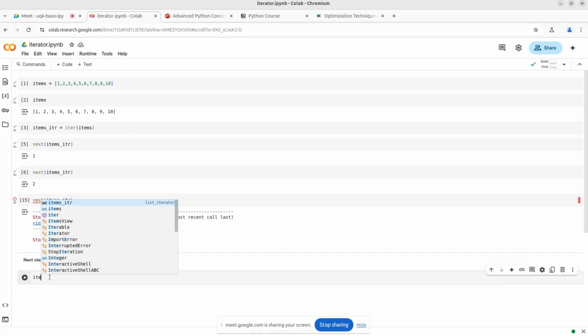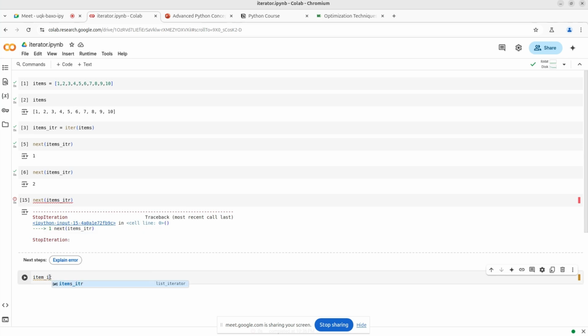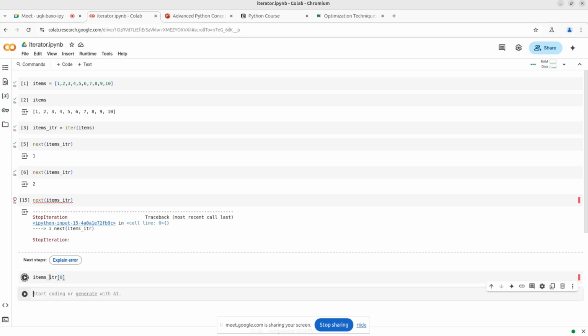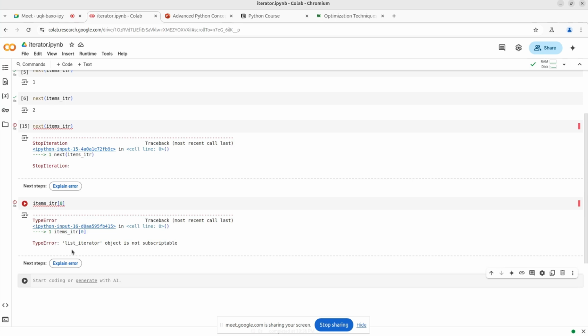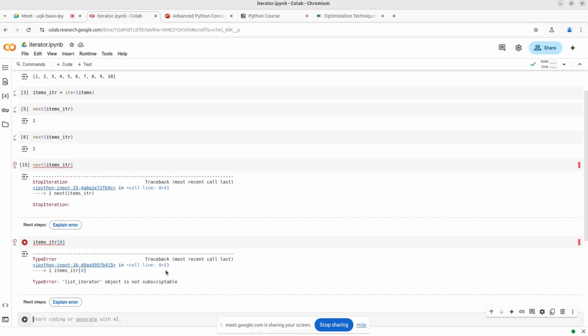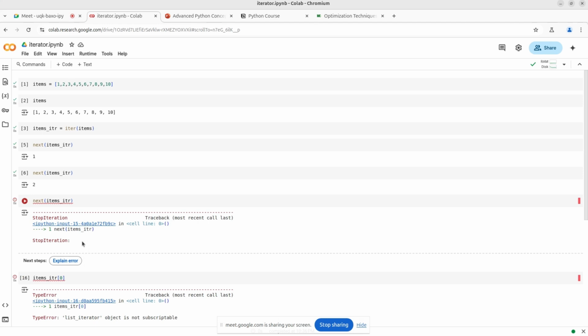Let me show you indexing also. items_itr with the 0th index, for example, 0. List iterator object is not subscriptable, right? So you can't do indexing here, and you don't have the whole list. Every time it will pick one item, right?